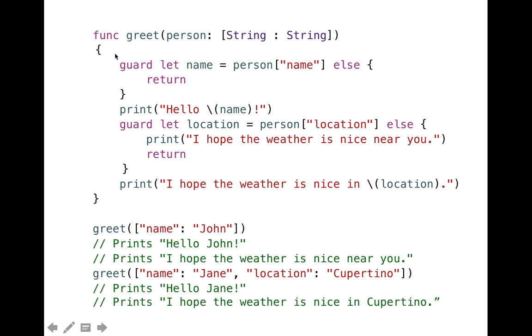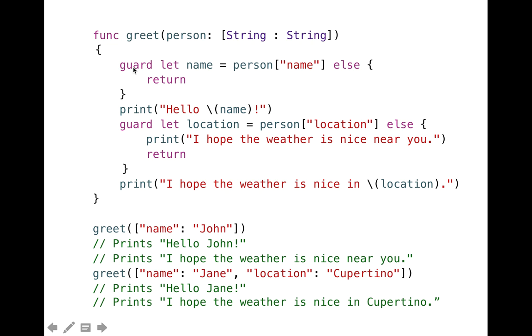In this example, we define a function, which we will talk about next. For a function, you have the keyword f, u, n, c. That's different from C. Then we have the function name, greet. Then we also have parameters. Parameter has the same meaning as in C, but here the parameter is person, and the type is a dictionary, with String keys and String values.